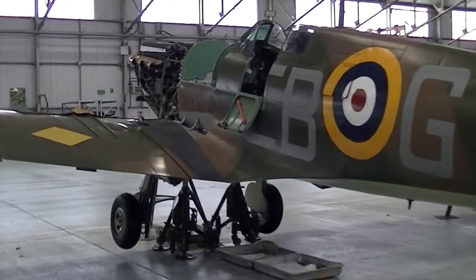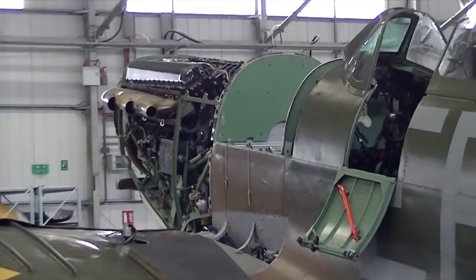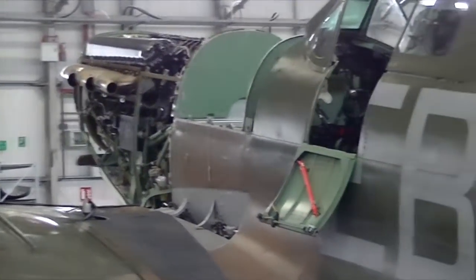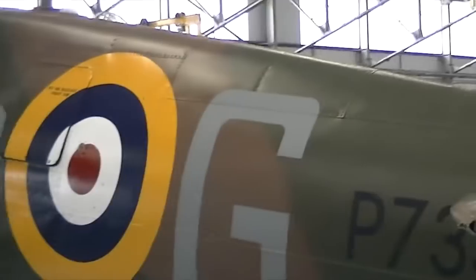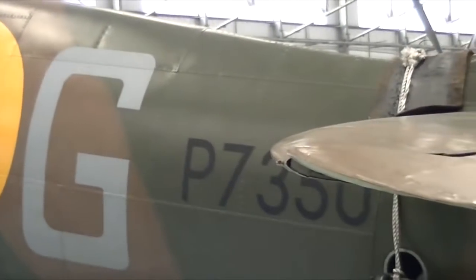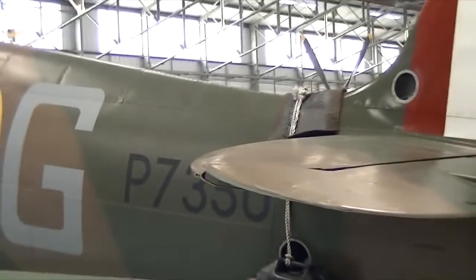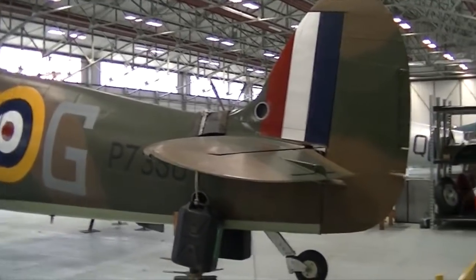And that Mark V Spitfire was one of the Spitfires where there was a Margaret Horton, who was a WAP, and she actually sat on the tail of one of them. That's right, and the pilot didn't realise, thought she was off and took off. And she wrapped herself round the rudder, and she was wobbling the old rudder with her hand, which of course the pedals started to go, and the stick, knocking everything they could, and he reported back to air traffic control, and he said, I think I've got a problem, I'm going to come back in. So he came back in and she got off, and I think she was on a charge for that.